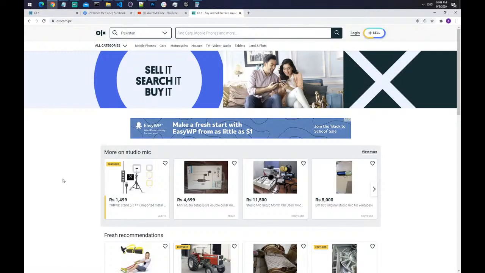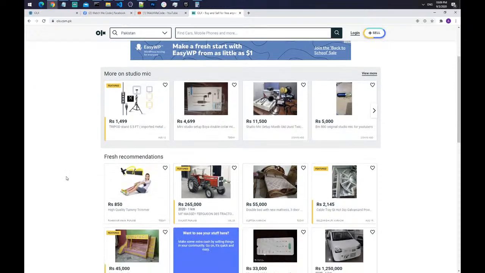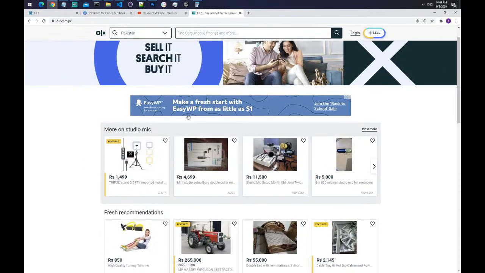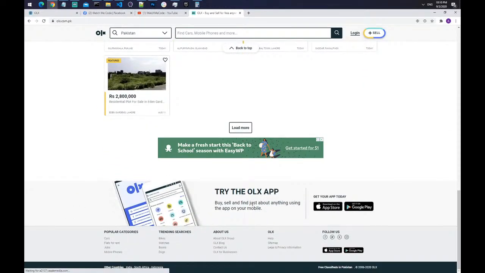Today we will design the rest of the landing page, that is the listing and this nice advertisement from Google, and we will add this nice ribbon for the OLX app and links to the App Store and Google Play Store, and we will add this footer as well.